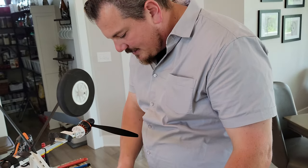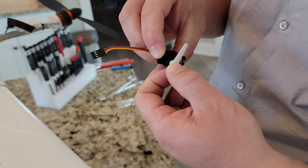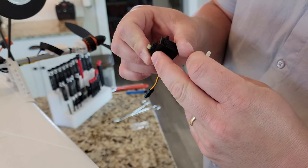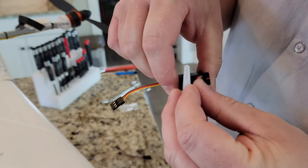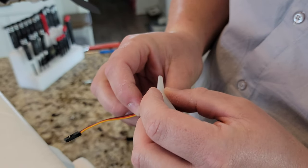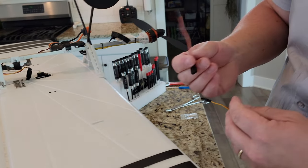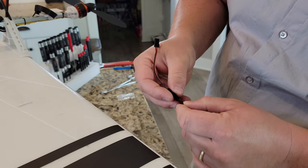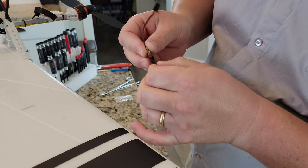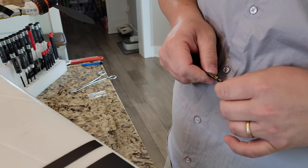So I'm going to just lay this down. And obviously when you look at this servo, you can tell it's an exact match because you've got the same exact number of teeth on the spline. That's one of the things that's nice about this. Jeez, those splines are so fine. You can barely see them. See that? Those teeth are so small, so you have a million different little choices of exact position. And then they sent this little extension cord to go with it. When you order, you have to order that short extension cord or you won't be able to get up to the top. Okay, so I'm just going to see if I can get that to go. Good Lord, that thing is hard to plug in.